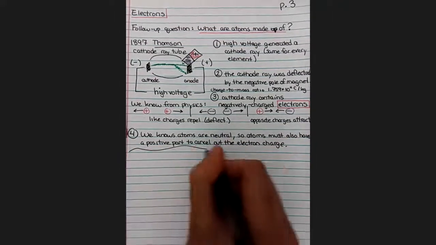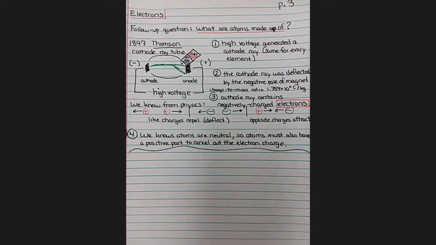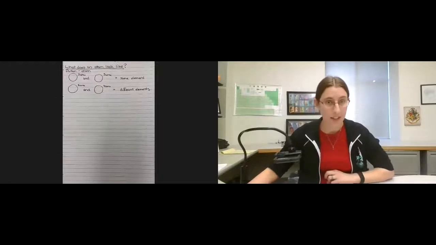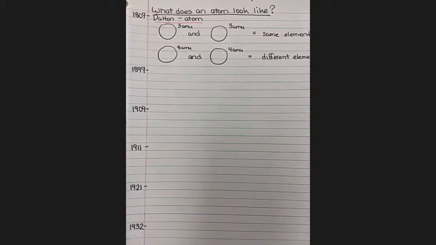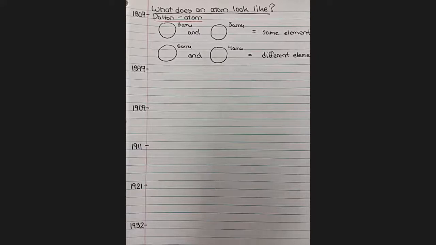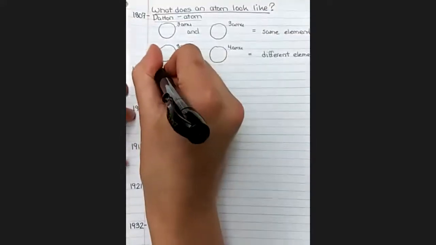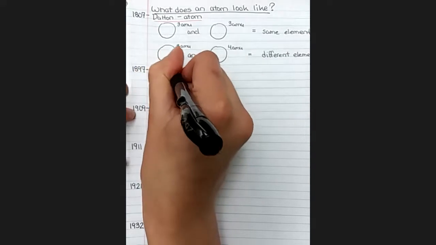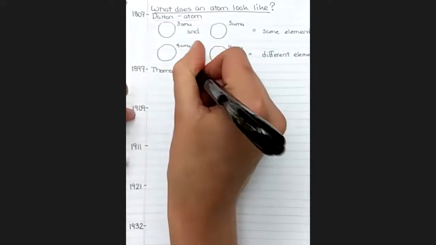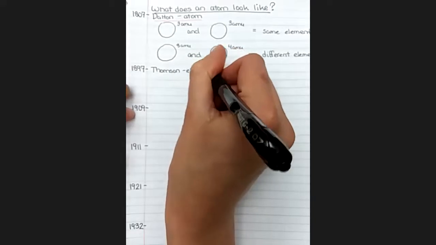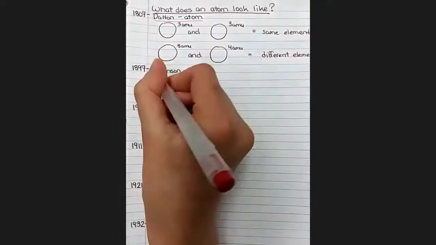Okay, and we'll put a line here. So a lot has been happening here. Thomson has discovered a lot, and our model of the atom has really changed. So we need to go back and update our picture log of what does an atom look like, because we now have more information about what it looks like. So let's update that. All right, here we are, 1897. Headline, Thomson discovers electron. Fundamentally changes the view of what an atom looks like.